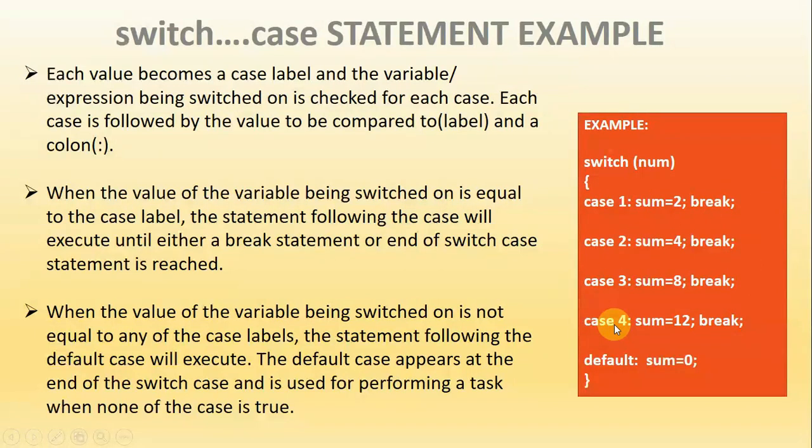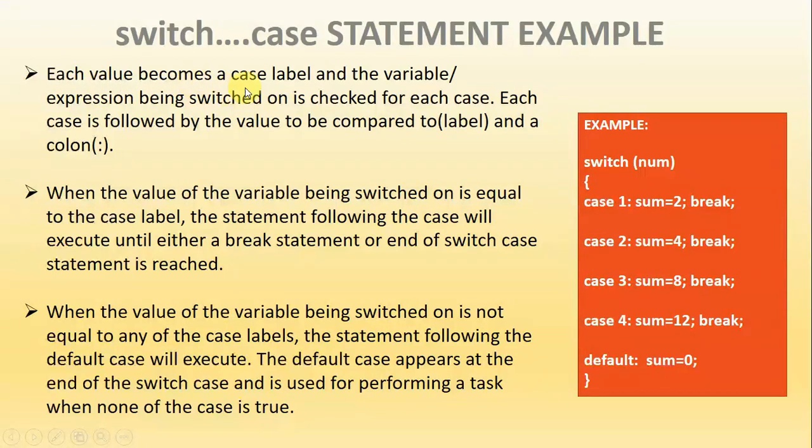And if none of the cases is true, we will come to the default statement. Default again here is a keyword, and if we come to the default statement, 0 will be assigned to sum, and there is no need to give break after default because this is the last statement. After executing this statement, my program control will come to the statement following the switch case statement. So let us see again what all is written.